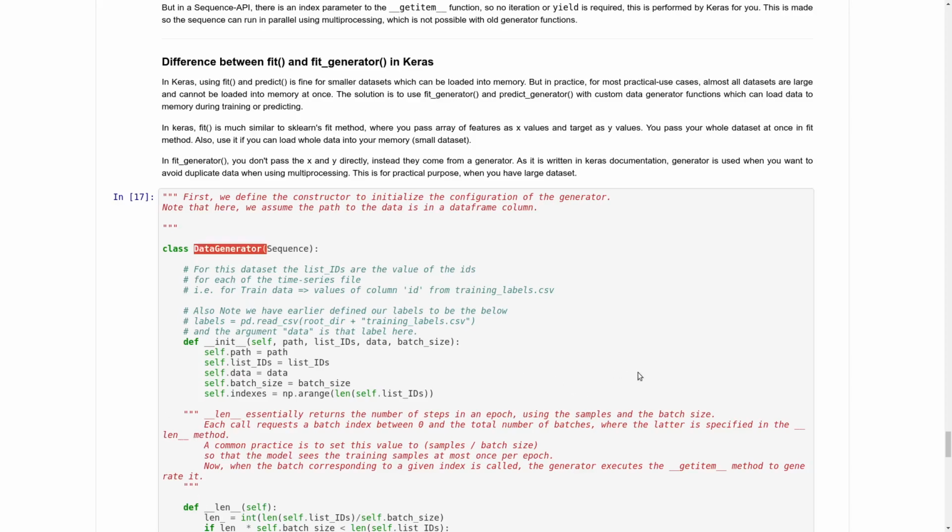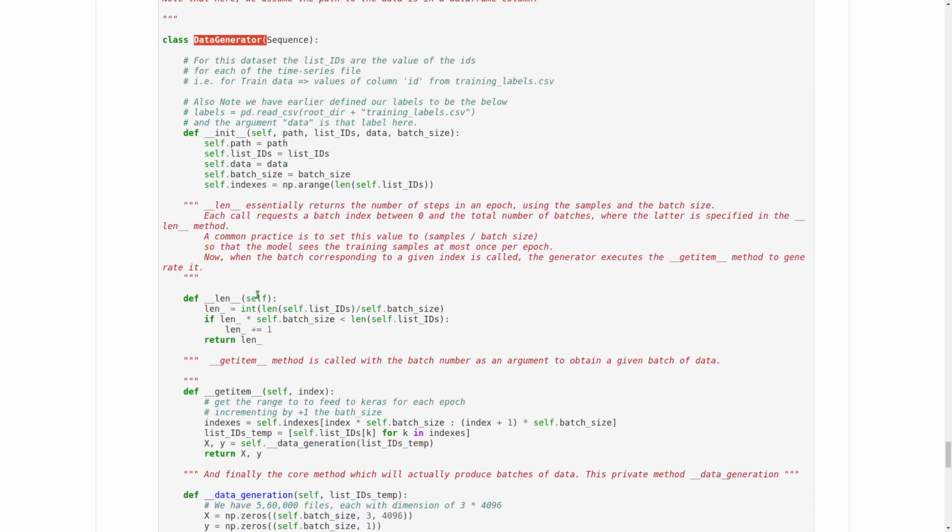It is also very well explained in the Keras documentation, which gives the overall architecture this data generator function should have: the init function, len function, getitem function, and this final data generation function. Out of these, I think the Keras documentation makes it mandatory to have at minimum the len function and the getitem function.